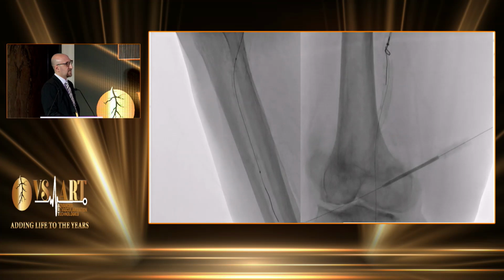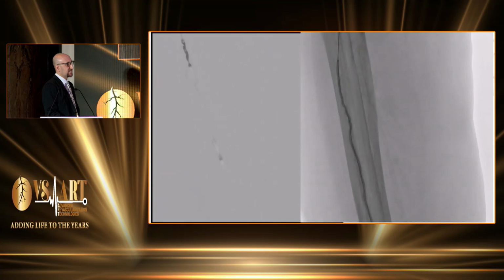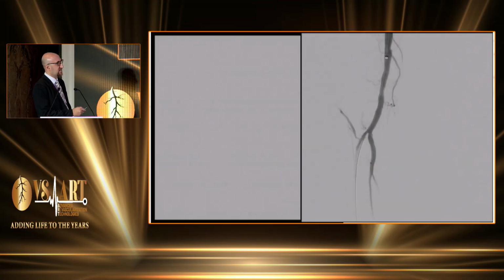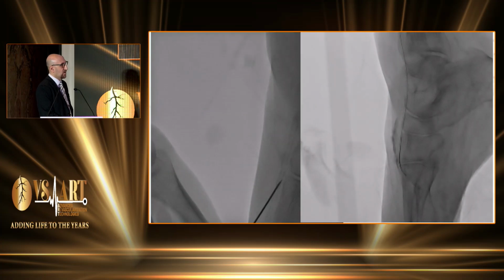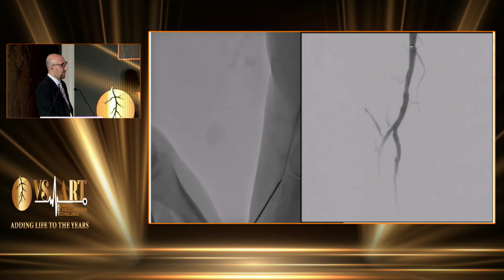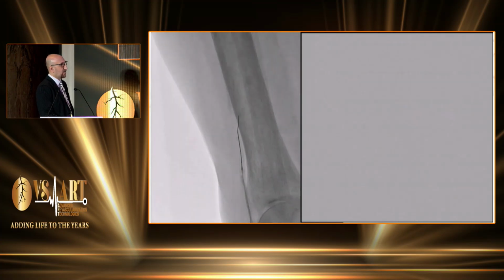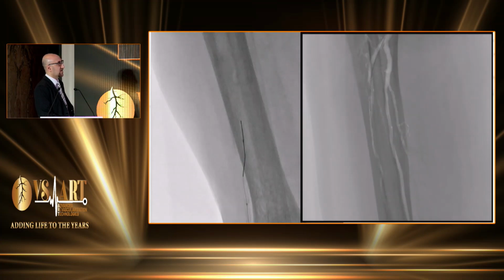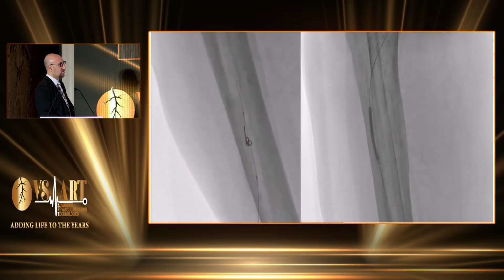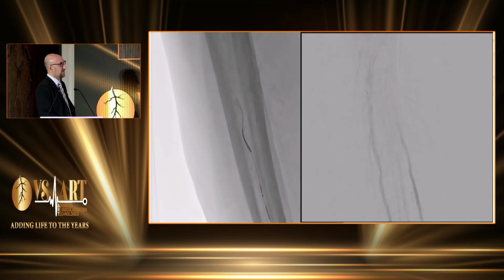And as we can see here, I went from the antegrade vessel, but again, I failed to recanalize the anterior tibial artery from the antegrade vessel. As we can see, some dissections and perforations. I stopped the maneuver. Then I tried to go in a retrograde calcium-guided manner, and it was a heavily calcified vessel, as we can see here, going with an XT Armada supporting from the retrograde access with a 014 wire, trying every time to do some pre-dilatation to proceed a few centimeters. It was very heavily calcific vessel.